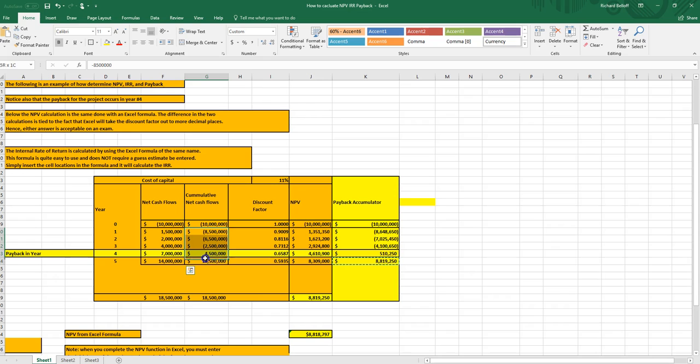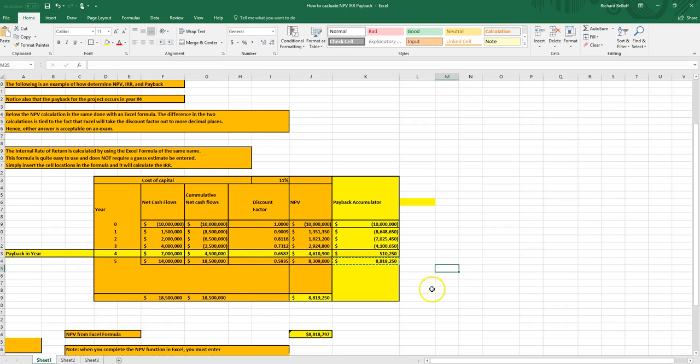Now in the second set of columns, I've simply done the cumulative cash flows because I always like to follow that. You see effectively when you do that, you see that in somewhere around year 4, in terms of nominal dollars, this project breaks even. That is to say, if you take the initial 10 million and then you start taking these positive cash flow numbers, you see that when you reach sometime in year 4, the project flips to being a positive in cash flow terms. And that allows you, by the way, to calculate the break-even year.